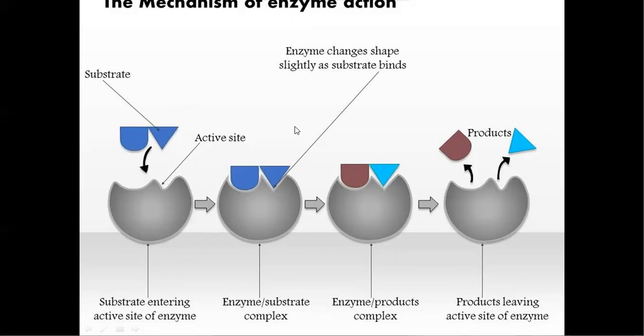Another example is hydrogen peroxide, which acts as a substrate and is catalyzed by the catalase enzyme. The catalase enzyme catalyzes this hydrogen peroxide into water molecules and oxygen molecules. This conversion of substrate to products is explained by two important theories, the lock and key theory and the induced fit theory. We will learn about these theories in the coming slides.